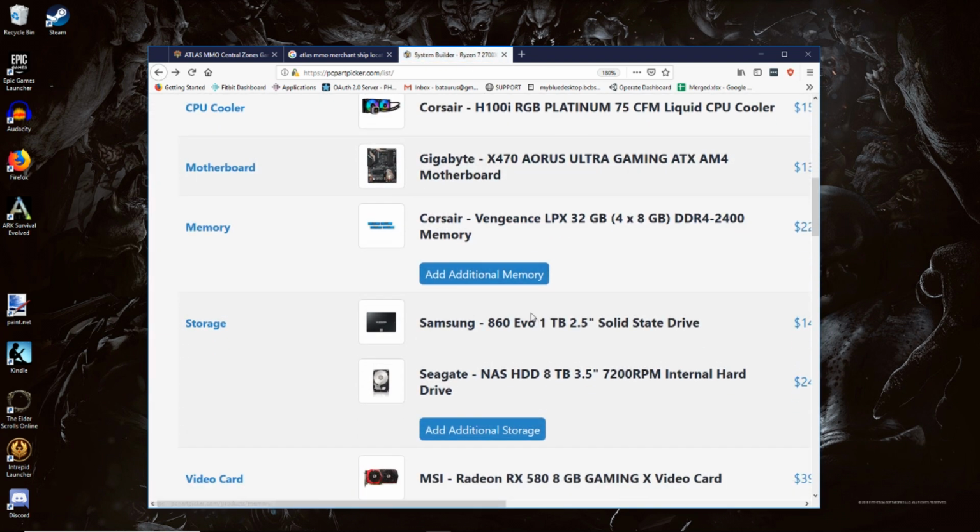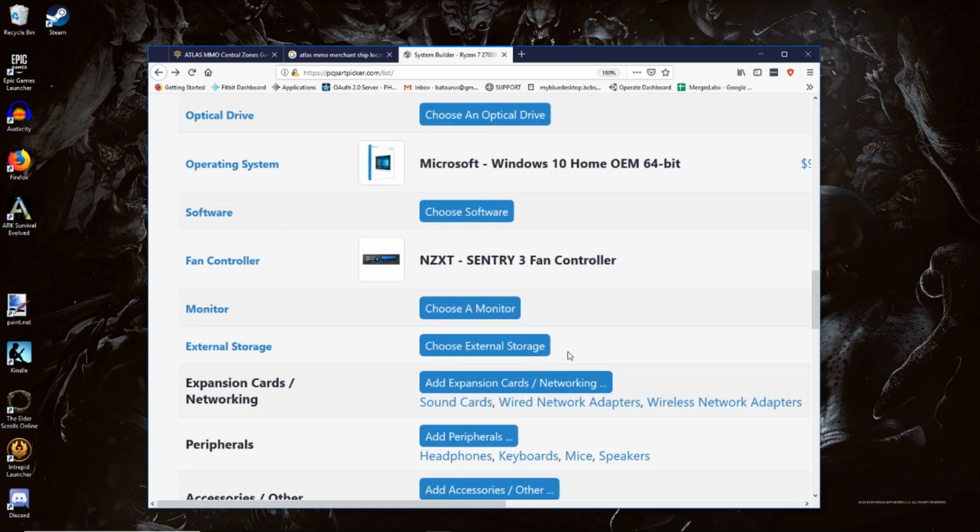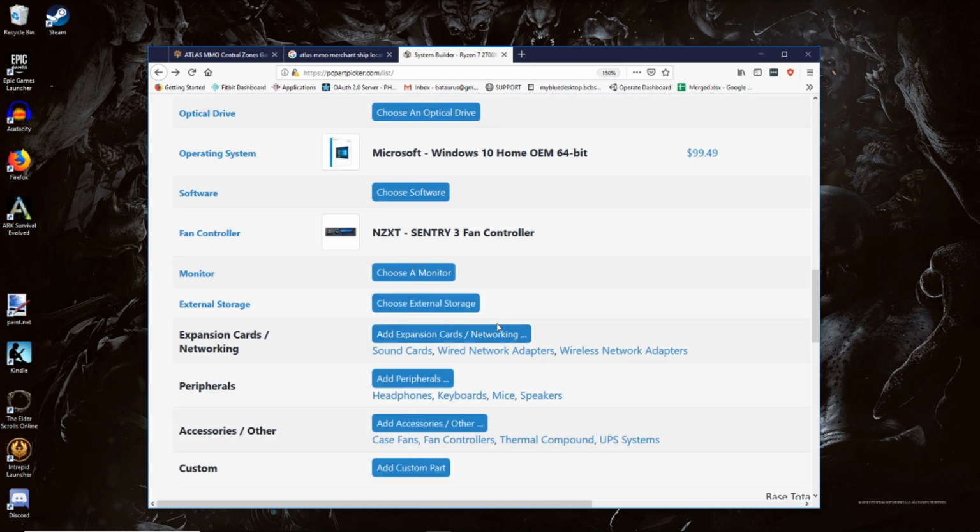So when I come down here and I scroll around and I say, okay, well, I don't need a sound card, wired network, wireless network. Well, wireless I might. It's because it's on the motherboard, right? Even though there are some fan controllers in the motherboard, I do like to add those to it. I do like to add a wireless network adapter if the motherboard doesn't have one. I also like to add a Bluetooth if the motherboard doesn't have one.